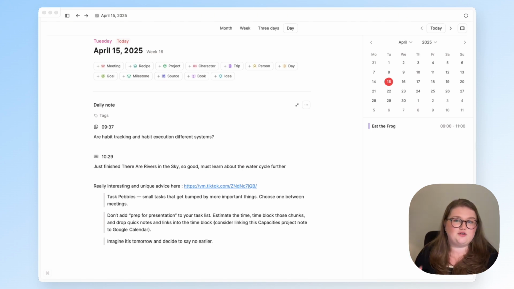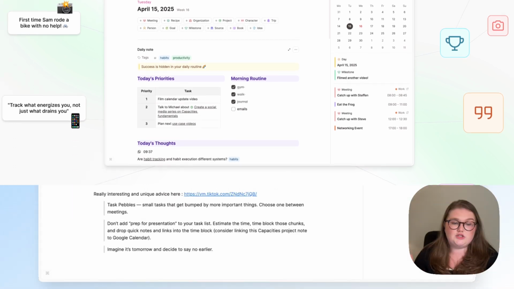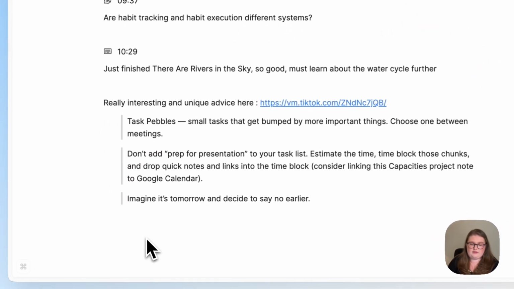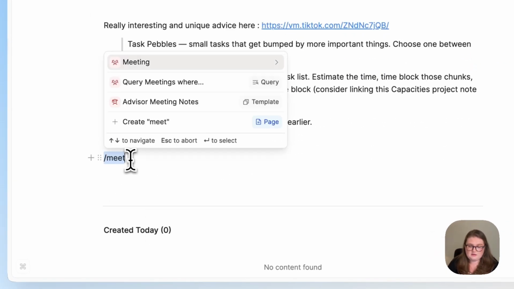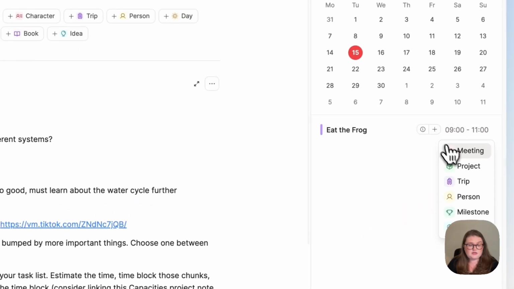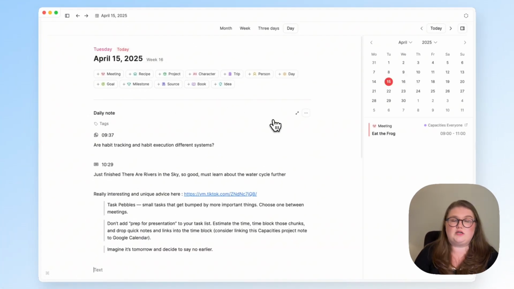Getting used to the daily note is a good thing because it's advisable to use it as a hub. Everything flows into your daily note and new notes come out of it. So in Capacities, our daily note is surrounded by this calendar. So people often use daily notes to create new meetings. And of course, you could write the meeting down underneath the rest of the text like that and create a new meeting. Or you could just use our calendar integration and create a meeting that way, or even these buttons, which you can create objects from as well. Either way, again, the daily note is your central hub. If you spend a lot of your time in your daily note, you're reminded of the next steps of this workflow, which I will get onto now.